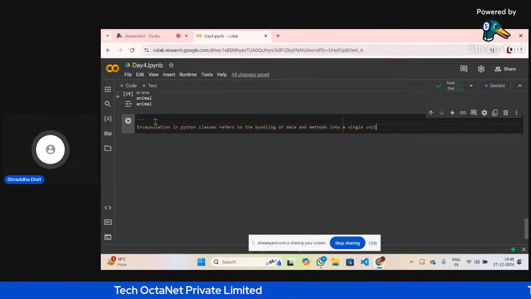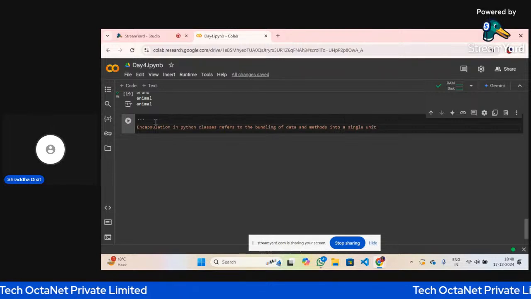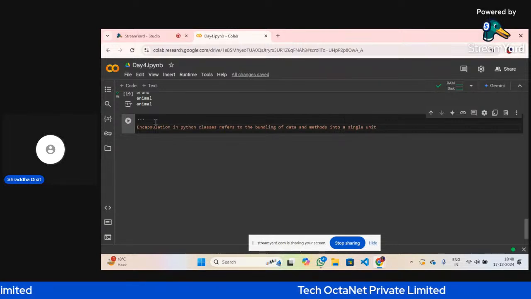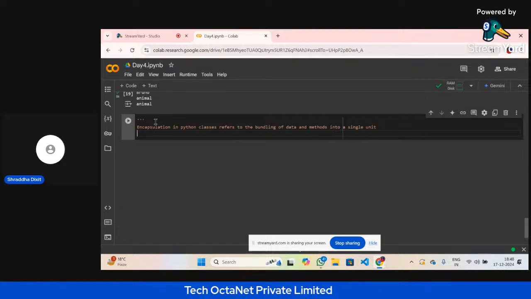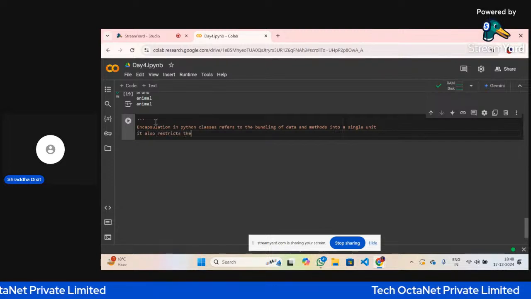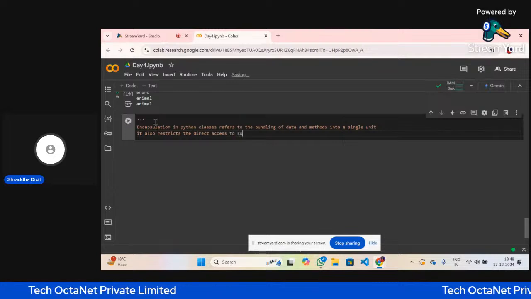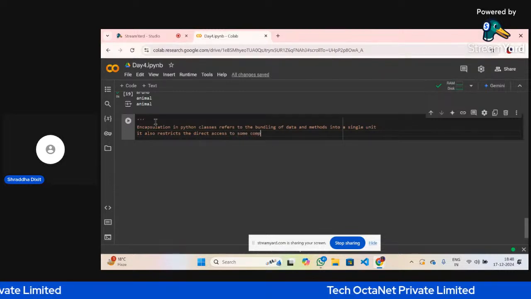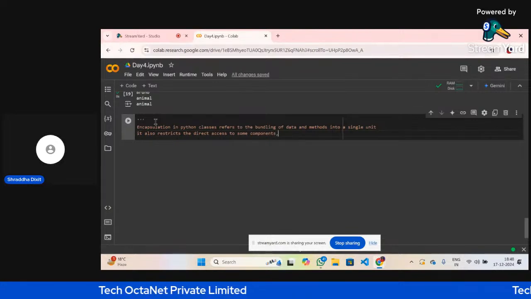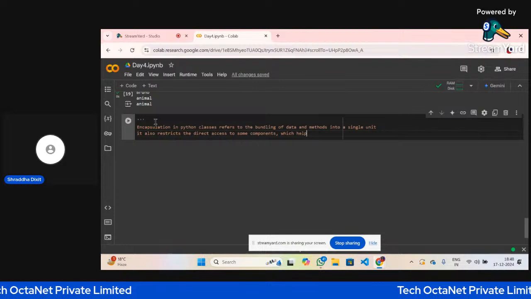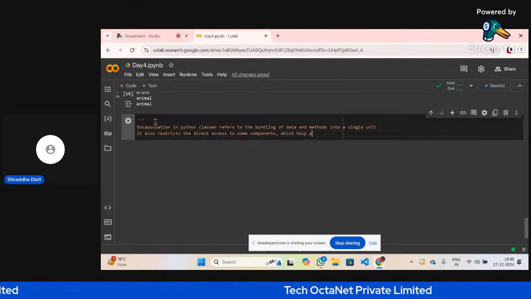It also restricts direct access to some components, which helps to protect their integrity.